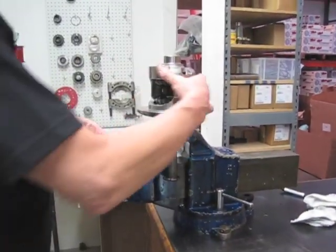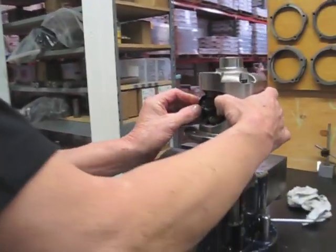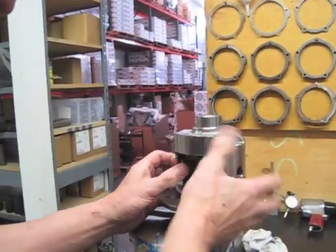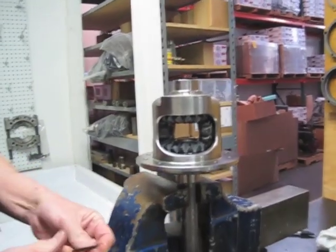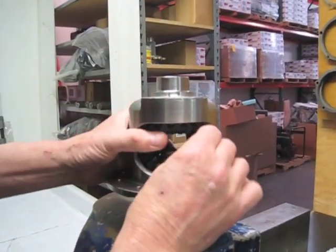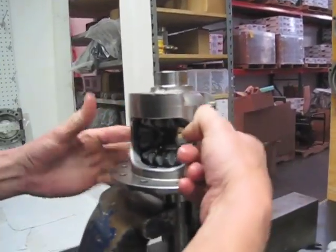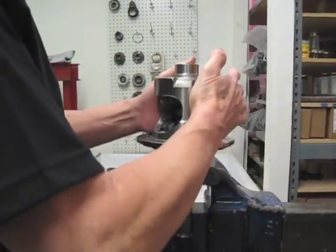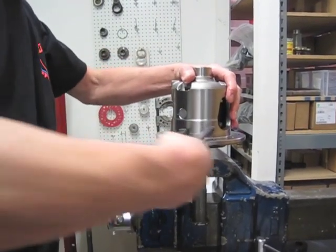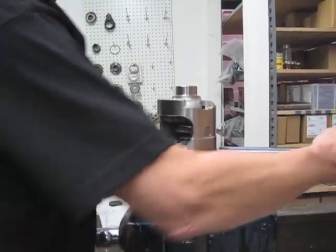Get your thrust washer oiled up. Turn the Posi so that the pinion gear comes out of the cup there a little bit, and then roll it back in with your thrust washer. Same on the other side. Put your finger in there. Get them straightened up to the hole. Cross shaft goes in and your Posi is together. Basically that's still actually fairly loose, but we'll put some oil in here and we'll spin it.